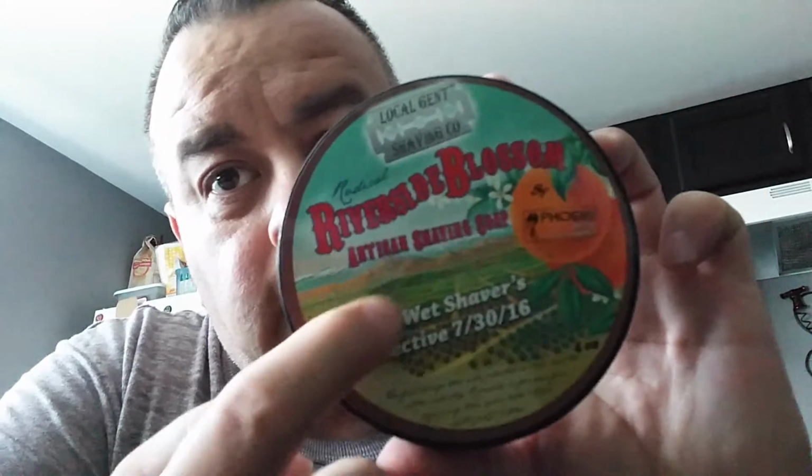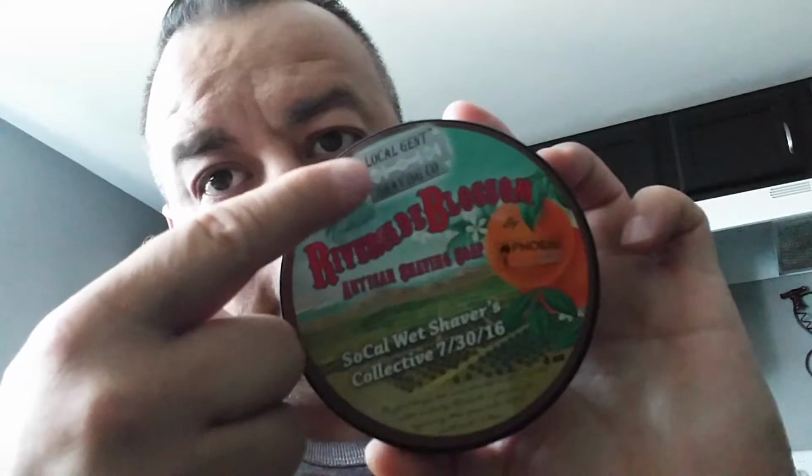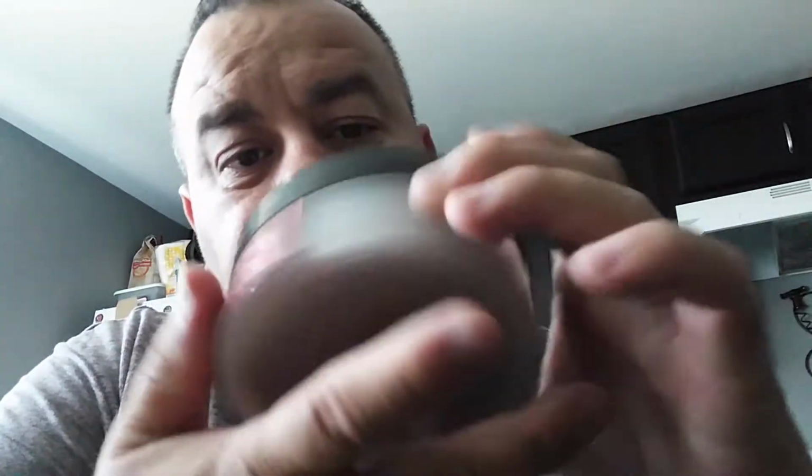But here's the soap. I know you've probably heard a bunch about it already. It's called the Radical Riverside Blossom Shaving Soap. It's really cool. I like the artwork. It has old orange orchards from when the citrus industry started up in Riverside, and it's really cool. It has the Local Gent logo, PAA logo right here, and it was beer based. What they said was they used beer in place of water in the curing, and I'm looking forward to using it.